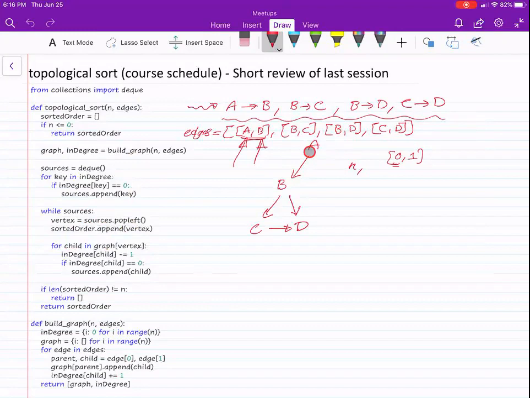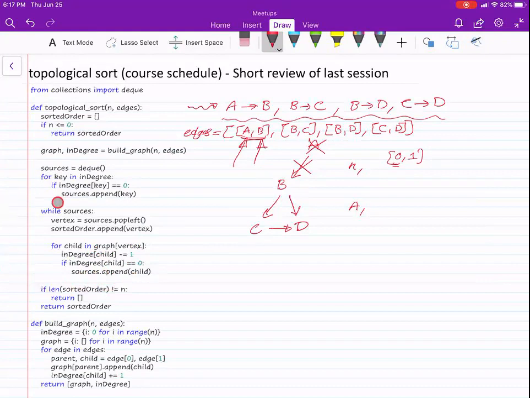And so if we have A, we append A in the output, and then we go over and delete all the edges. How do we do this? We go over for child in graph of vertex, meaning all of the nodes that are connected to A, and we have only one child for A. We have B, so we have to decrease the in-degree of this because we popped out A. So we decrease the in-degree, and then we say if it is 0, it means it is my new source, and now it is 0. We will append this in the sources.